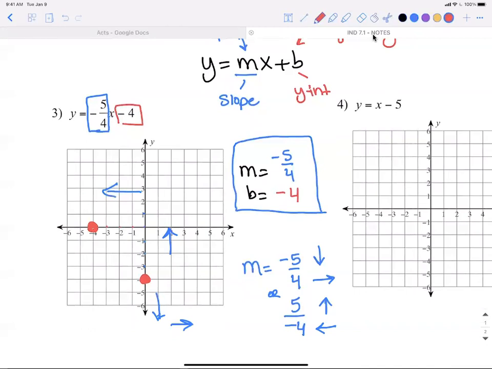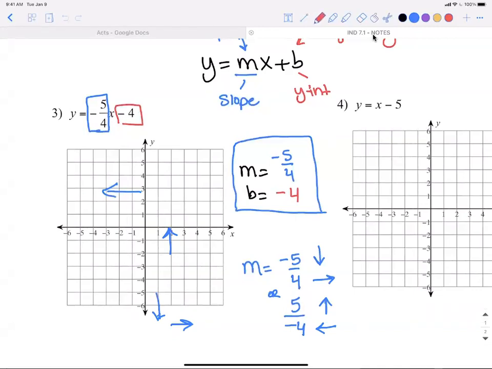Notice I went up 5, or no, I didn't. I went up 4. Hang on a second. Let me fix that. I did it and then I changed colors and I messed myself up. I'm going to find a different program besides this note writer, just because it always pops that eraser in the spot and it drives me crazy. All right. So let me put my point back here.